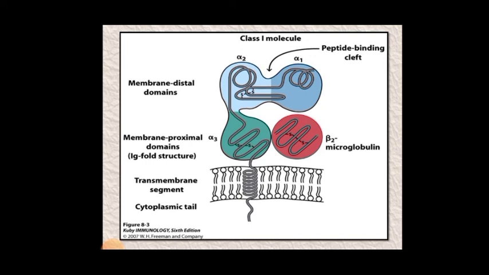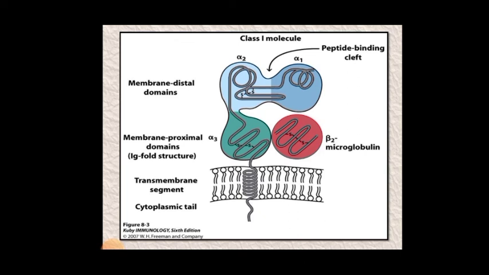This domain structure is similar to that of the immunoglobulin domains, and there is the formation of a 3 loop structure, or domain structure, characterized as alpha 1, alpha 2 and alpha 3, and all of this domain structure results from disulfide linkages. The alpha 2 and alpha 1 domains of the alpha chain are responsible for giving the peptide binding cleft, within which peptides of 8 to 10 amino acids in length can fit, and these are presented to the T cytotoxic or CD8 positive cells, that is preferentially the endogenous antigens.